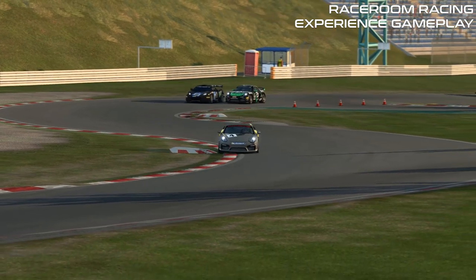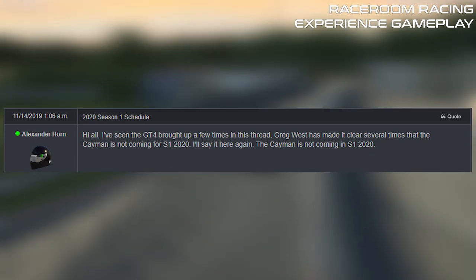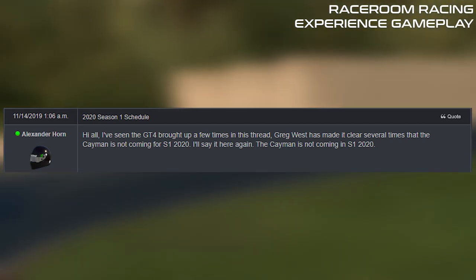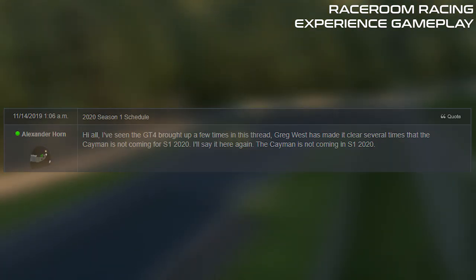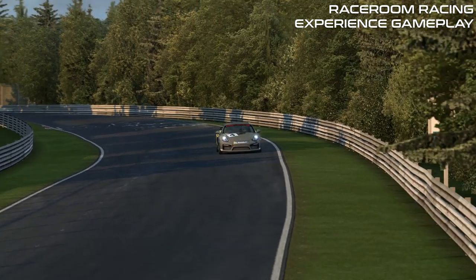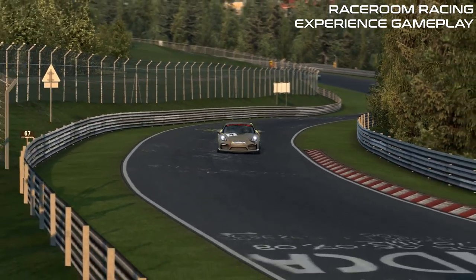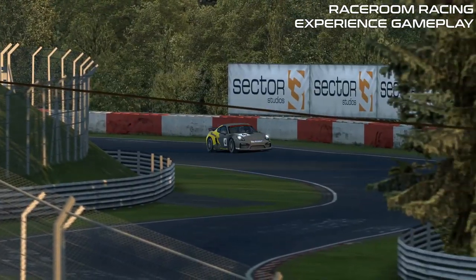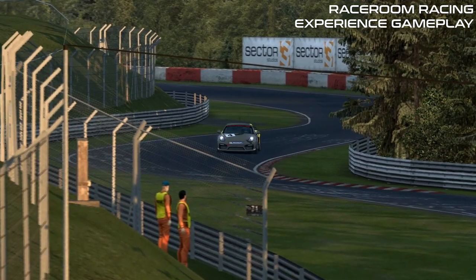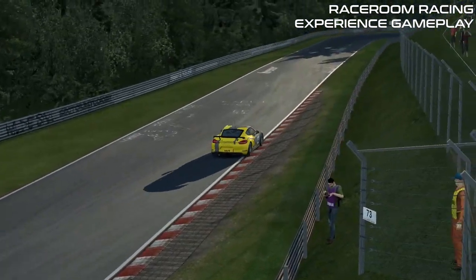And just while we mentioned Porsche there, unfortunately confirmed just last week by Alexander Horn in the forums, was the announcement that the Porsche 718 Cayman GT4 car would not be coming in for season 1 of 2020. This is a pretty big shame for a lot of us, and whilst I'm not super keen on GT4 with its low power, low aero and high weight formula not exactly producing the best racing out there, it does mean that the IMSA Michelin Pilot Series remains TCR only for yet another season, which is unfortunate considering the series is actually struggling quite a lot already. Some of the races not even going official unless they are a broadcast and strength of field race. The Porsche coming in would boost this series, but I suppose we are left waiting yet another 3 months.